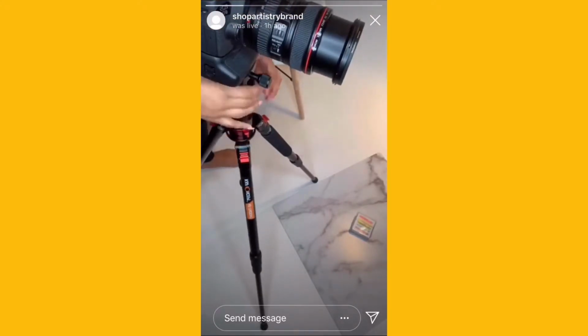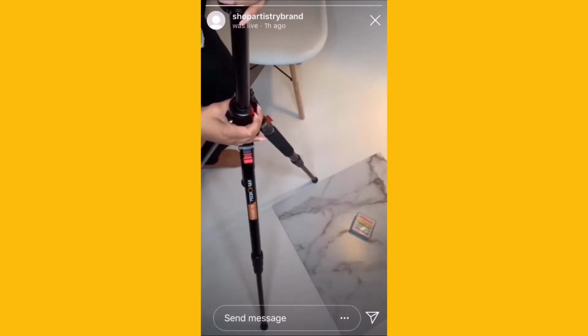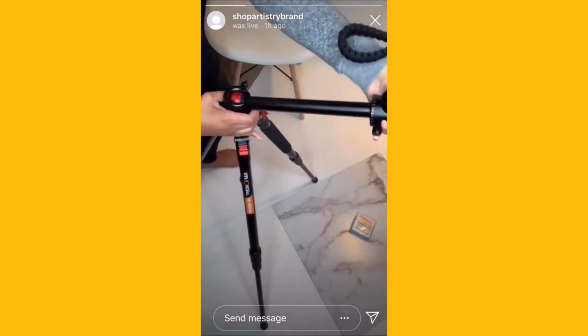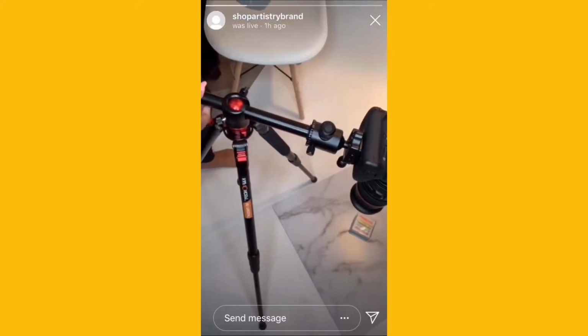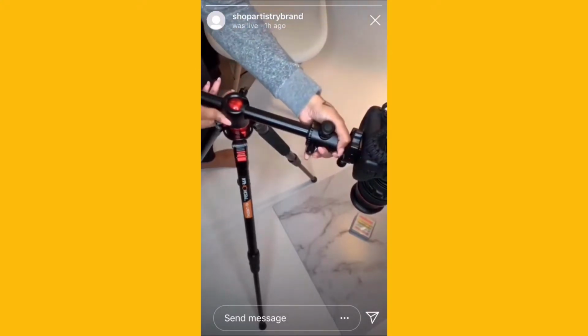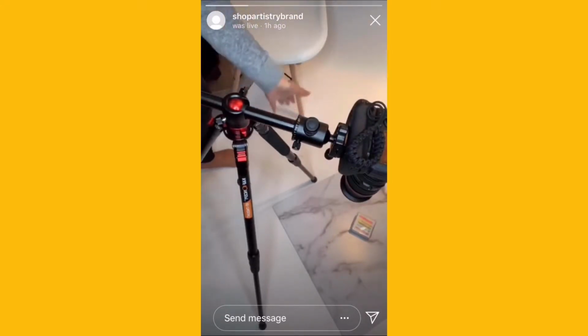A regular tripod. But they have this system where this top arm comes up and then goes over. If you can get it, it will actually come out. So you do have to hold it steady and make sure your camera is secure. And then it comes back in. The camera is super heavy. I have a battery grip and a 24-105 on there. So I have to slide it back to a point where it's steady enough that it's not tipping itself over, or adjust the legs, and then lock it in.